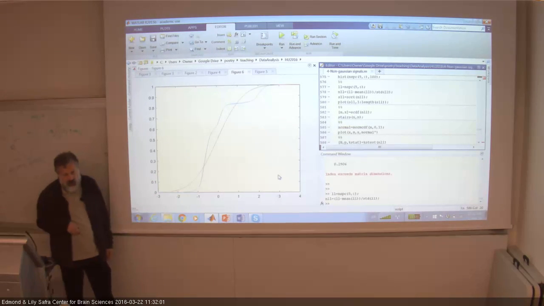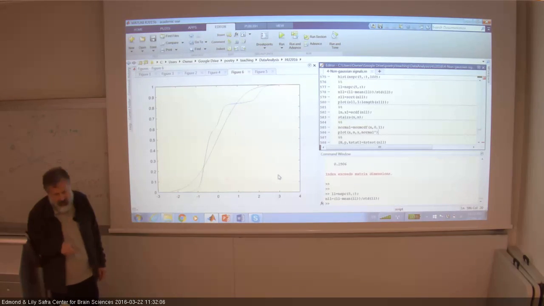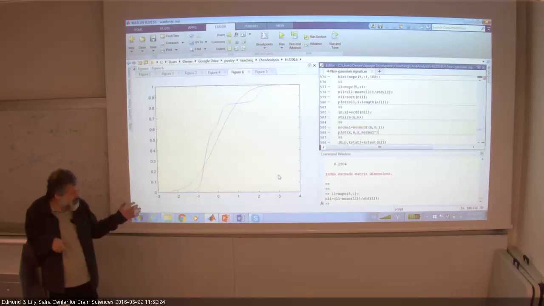Why are you using CDF and not PDF? Because for the CDF, the KS theory works for the distance between the CDFs. This is where it's simple. It's more complicated when you look at distances between the PDFs. There are many different ways of calculating distance between distributions. This is one of them, and it's a good one in the sense that it has a theory. The fact that it has a theory is in a way irrelevant to what we are going to do with it. We are just going to use this as a way of estimating the distance between distributions.